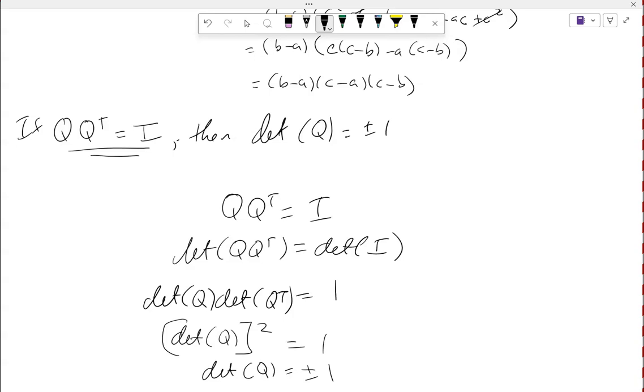Other questions? Yeah, Lainey. When it asks us to find the eigenvalues, do you want us to just solve for the lambda in that case, or do you want us to then plug it back in? So if it just asks for the eigenvalues, you can just find the lambdas. If it asks for what the associated eigenvectors are, is when you plug it back in and solve the system.